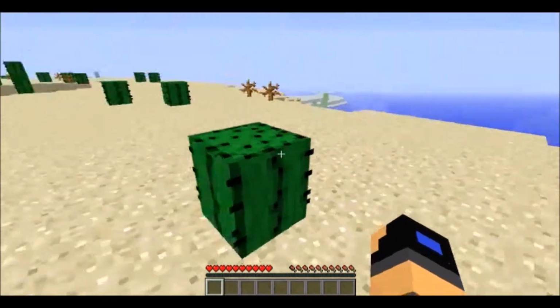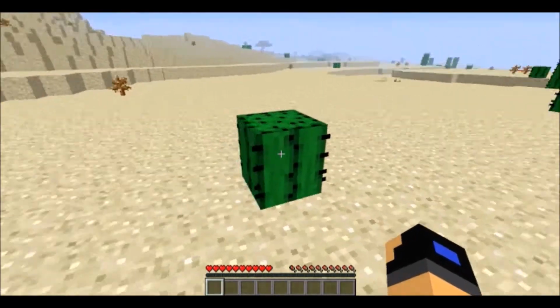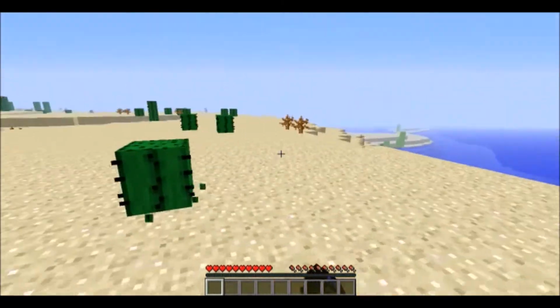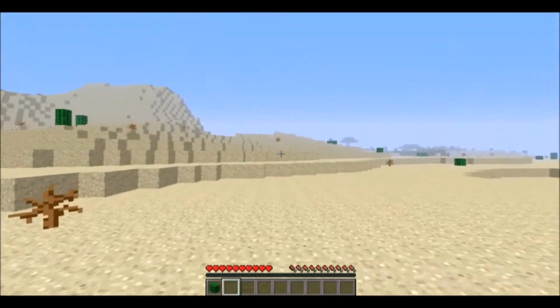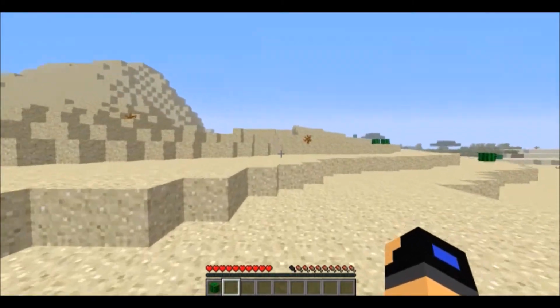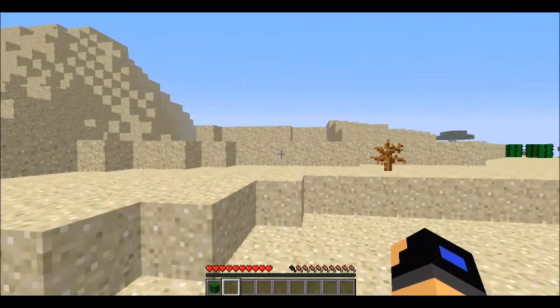We should name this cactus Jeffrey. Jeffrey the cactus. Actually, no. What's your name? Cacti the cactus. Yeah, his name's the same thing. We shall hold him in our inventory together. We'll go to places forever. Places to go. Places for everywhere. Let's get out of the desert.